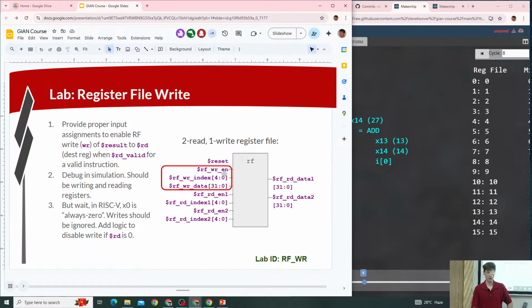So we have inputs that enable the write if the instruction has a destination register. And we have the destination register index from the instruction to use as the write index. And then we need to provide the data that we're going to write, which of course is the result from the ALU, right? So let's hook up these 3 appropriately.